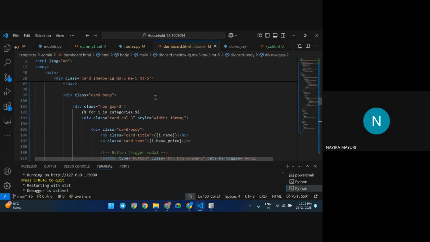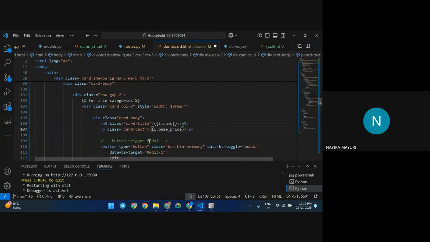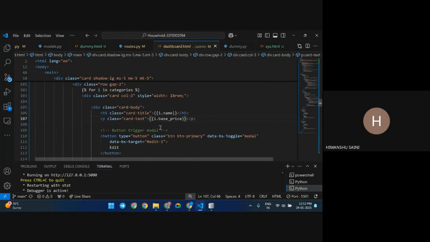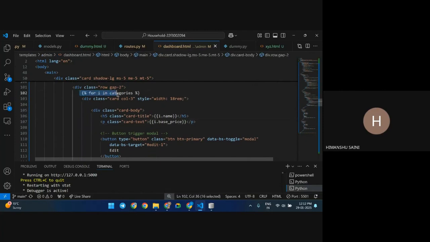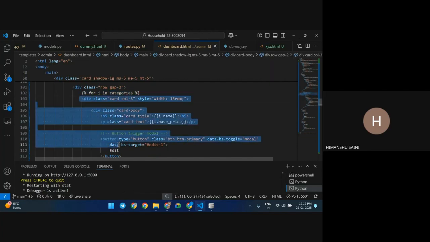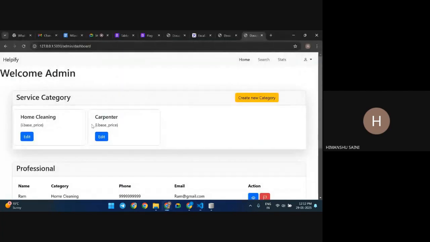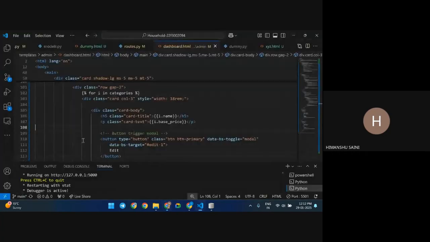Double quotes required. Here it is? Yeah, okay. But the name, why is it appearing here? Because I'm doing a for loop right here. Now my category has nothing, so this card should not be shown, right? I don't know why it's not. There's no card that should be shown.